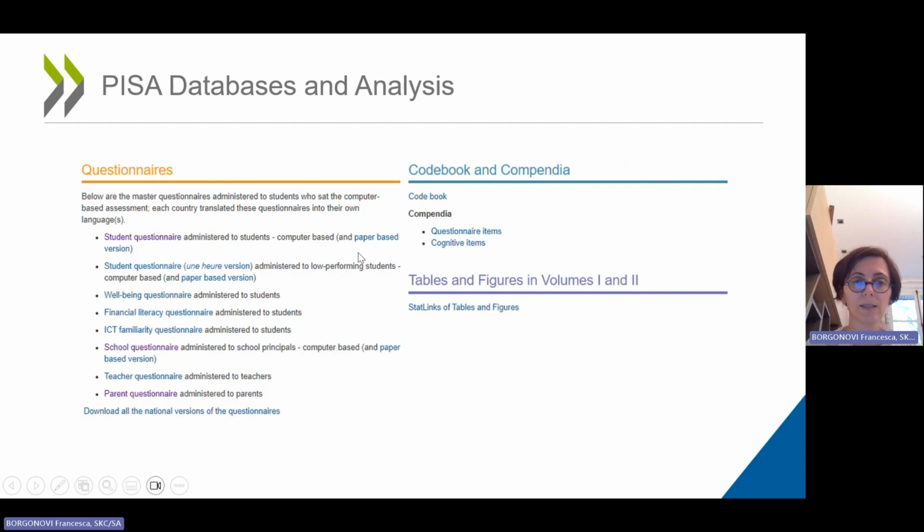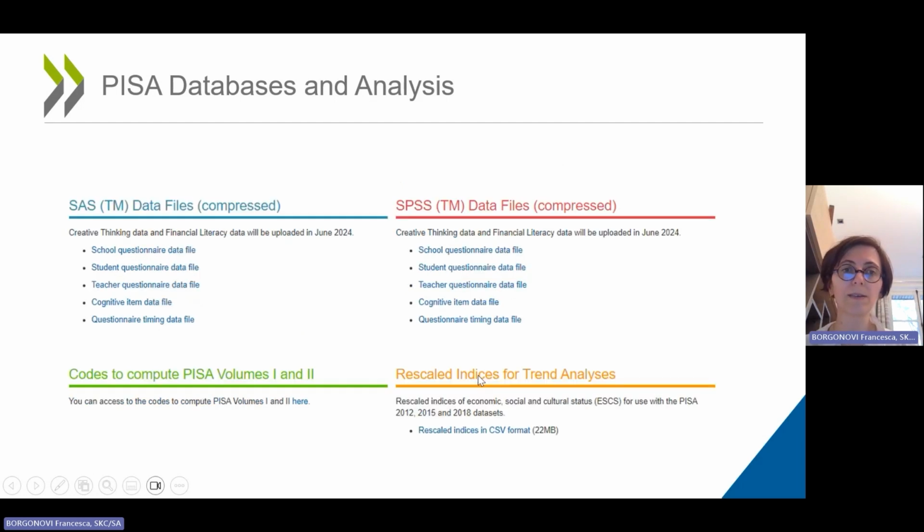All the questionnaires, as well as national versions, are available on the PISA website, as well as the codebook and figures and tables produced by the OECD in the international reports. And finally, it is possible to download all the databases, either in SAS or SPSS.